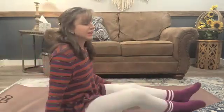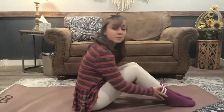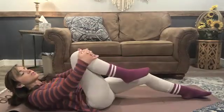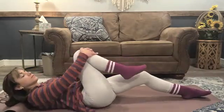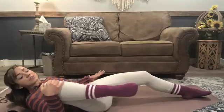On your next inhale in, if you're in Supta Baddha Konasana, you're just going to close your knees like a book, planting your feet on the mat. And if you're in corpse pose, you're going to bring the bottoms of your feet onto the mat, bending your knees. On the next inhale in, we're going to hug our right knee into our chest. Maybe you start to draw some circles with that knee. Release your left hand down. We're going to use our right hand and guide our right knee over to the side.